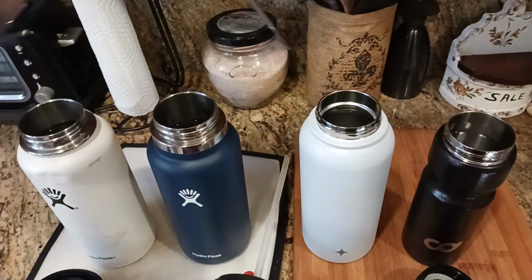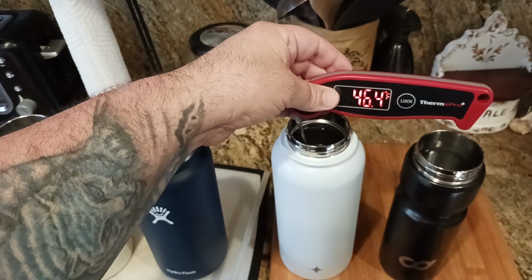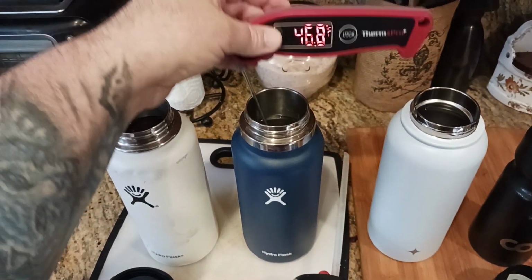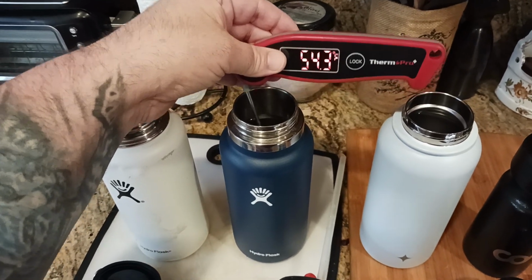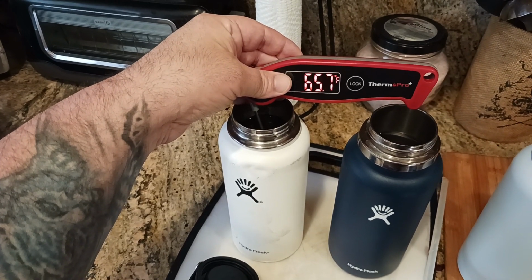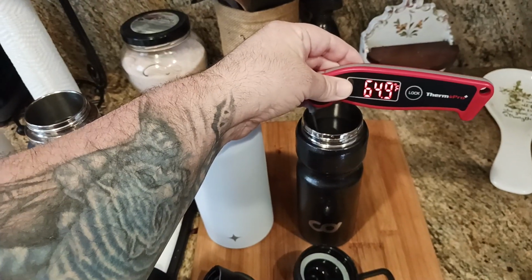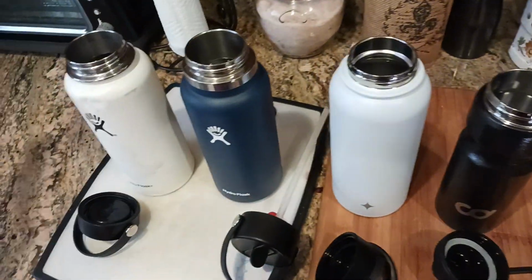Okay, so let me just measure these two again. Right, we'll go backwards. So there you go, 46.4. Oh my God, for being 67 hours. I mean, that is just amazing at keeping your beverage cold or whatever. There's this one, 54 hours. So not that much difference between the two. It's still holding strong. And then this was our counterfeit one baseline room temp tone. So 65.8, and the Cycle Deal, right, 64.9. Yeah, so I would say this one has come up to room temperature.